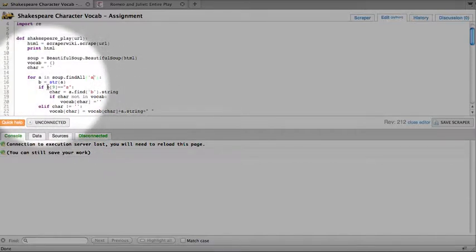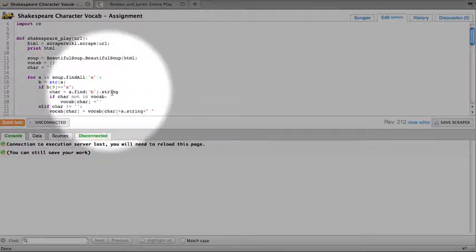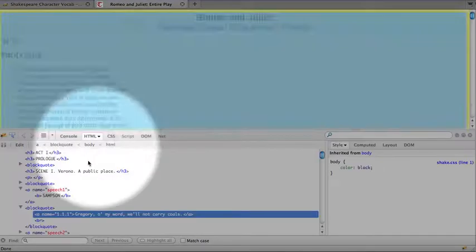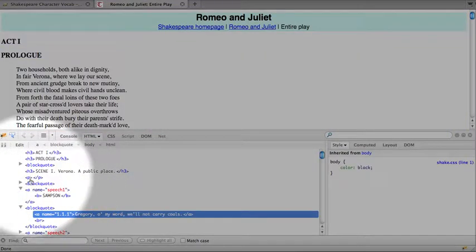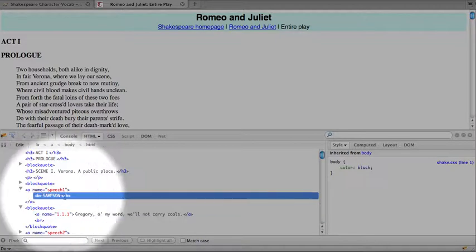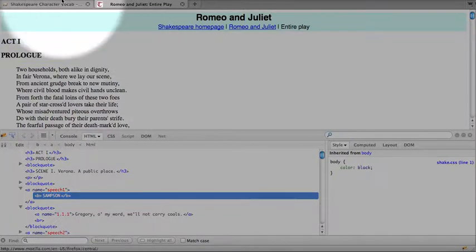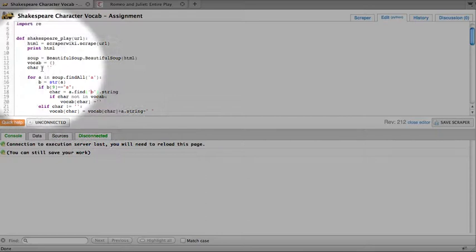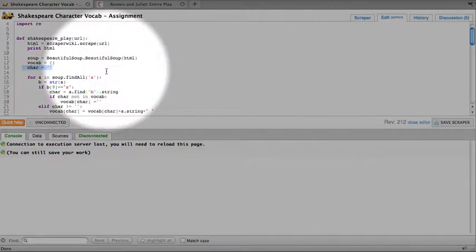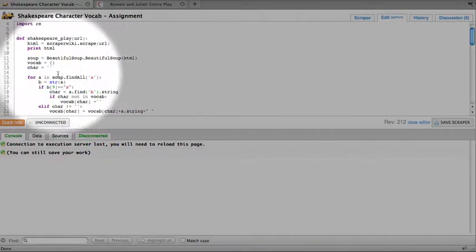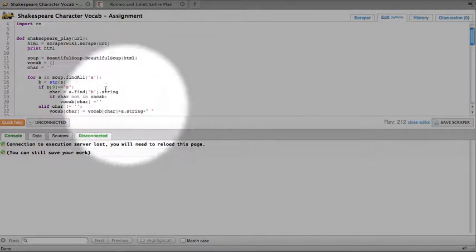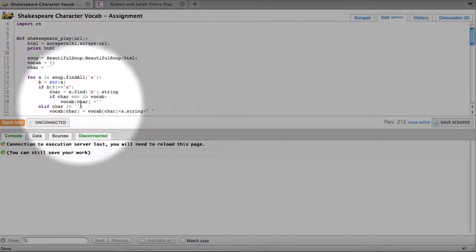So this is saying B equals S, character equals the string that's between the B's. Basically what this is doing is going through the loop and finding this, and then saying character equals the string that's in between the B's. So it's putting my characters in. And beforehand I've had to give the character as nothing, because when I tried to run it, it said that it hadn't been defined. So apparently I have to define it, and I just give it empty.